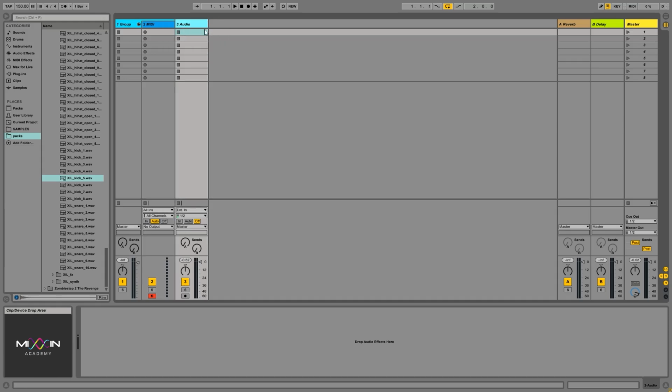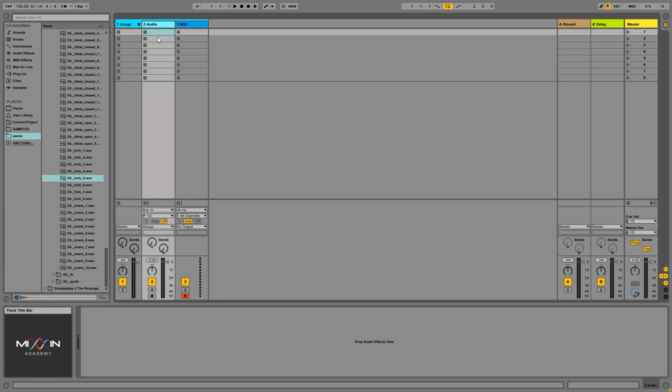I could just as easily pull it out. Now it's routed into the master channel directly, but when it's inside the group it's routed into this group channel, and then this group channel is routed into the master, and that master channel is routed into the output of our sound card so we can hear it. This is called routing, the routing of the outputs of these channels. So we always know where the signal being reproduced from this channel is going: into the group, then group into the master, master into our sound card, and we hear it.